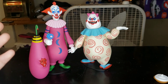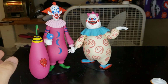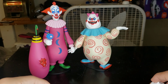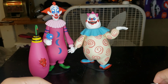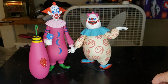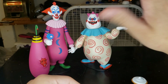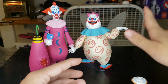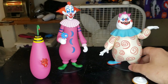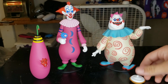So many quotable and memorable lines. All the clowns in the movie look awesome. One of my personal favorite clowns is Jumbo, and Clownzilla, or Jojo, whatever his name is. Definitely two of my favorite clown designs. I love the makeup effects. I love the designs for the clowns. The acting was good, it's a B movie, it was good.